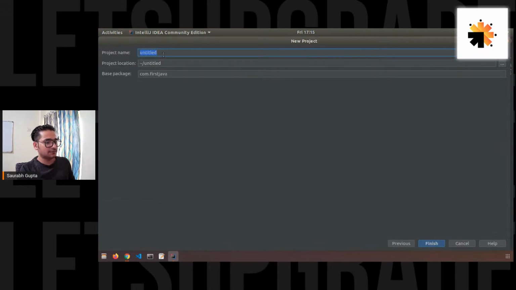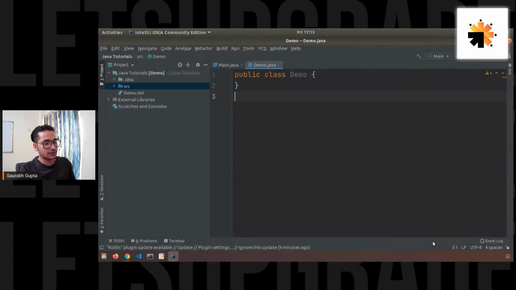And now you can name it. Name it anything. I'm just going to name it, let's say, employee. I can name it like the default folder, com.employee, because I'm thinking of some project on employees in future. That's why I named it employee. You can name it anything, right? And now we can just finish it.